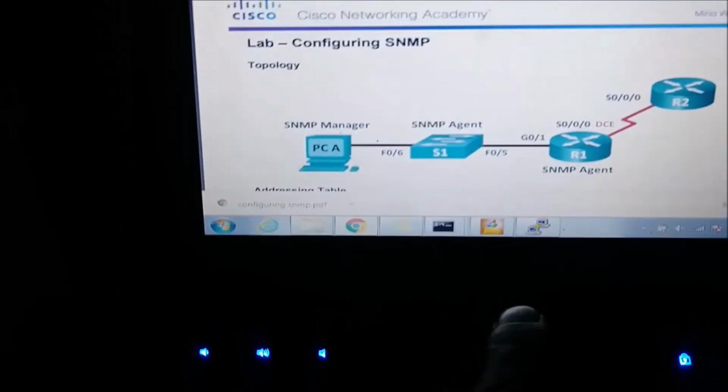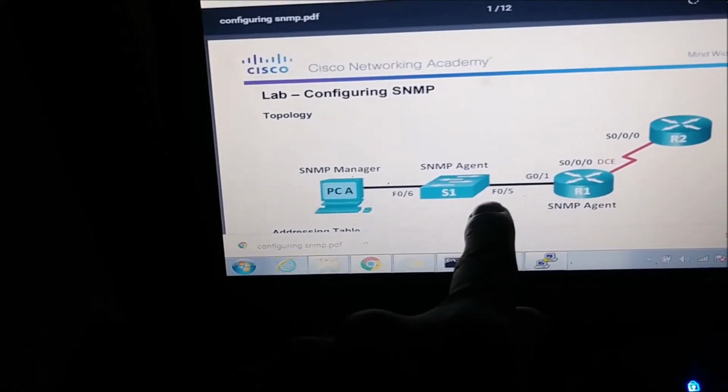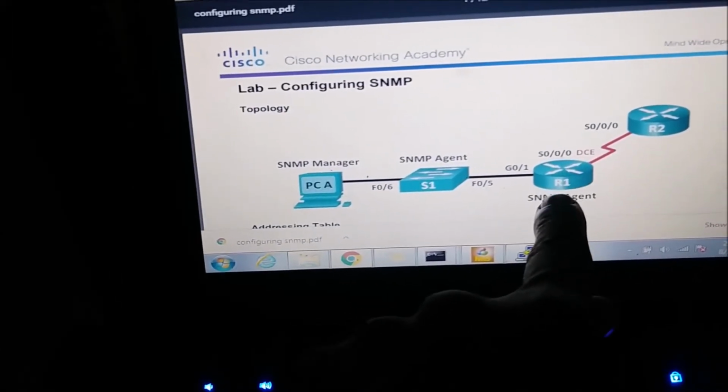Then we have the cable going from FA05 to GI01 of router 1, which is this cable right here, going to GI01, which is located right here. I hope y'all can see that. I don't know if I have any light over here. There we go. There goes GI01. And this is just for the few that don't really get to see hardware, doing simulators and GNS3 and stuff like that. This is what a gigabit port looks like, right?